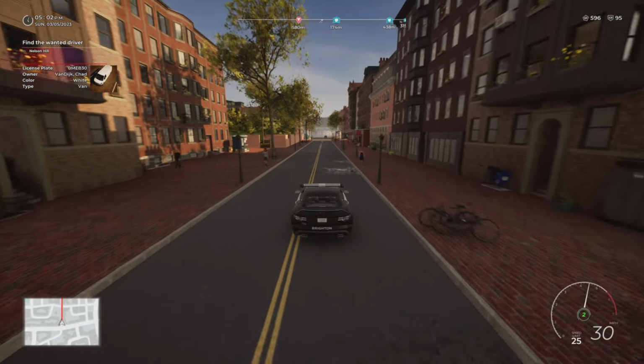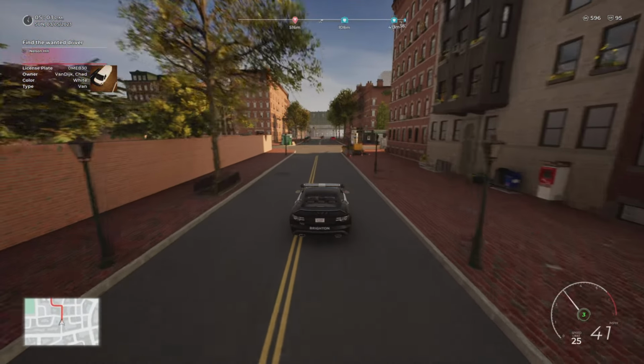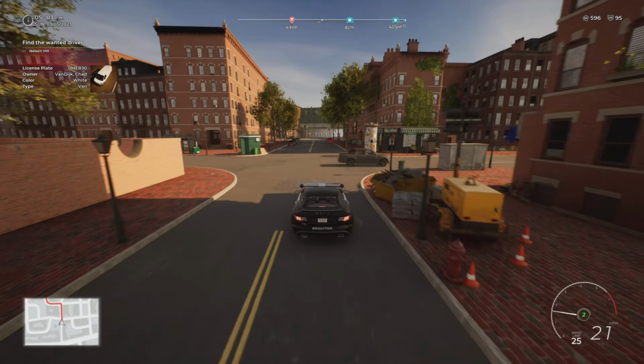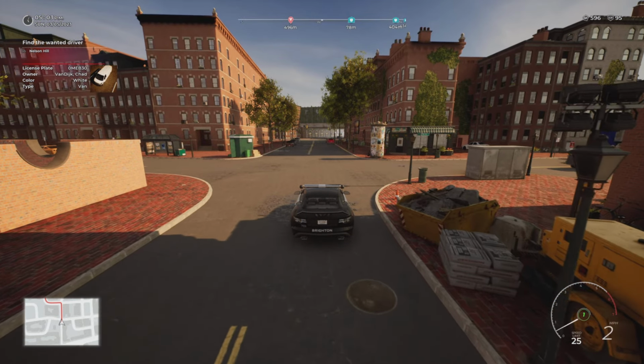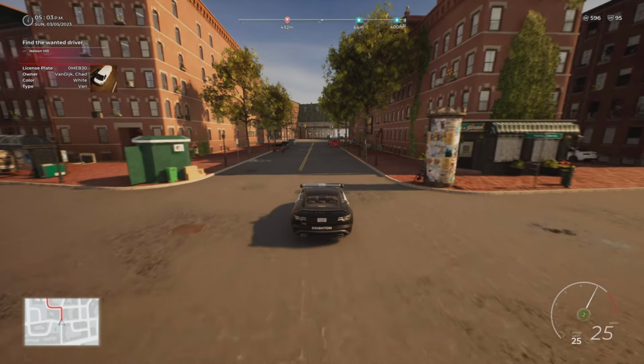See, we got a van. White van. Chad is the owner. Freaking Chad. Let's see. License plate is 0MEB30. So he's about 500 meters away too, so it does look like he's in the city.